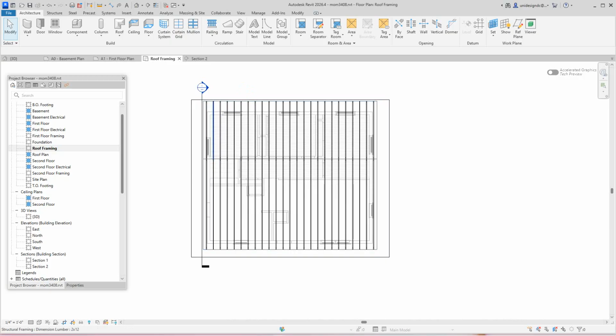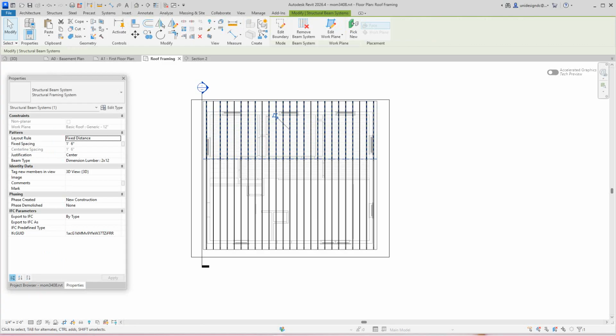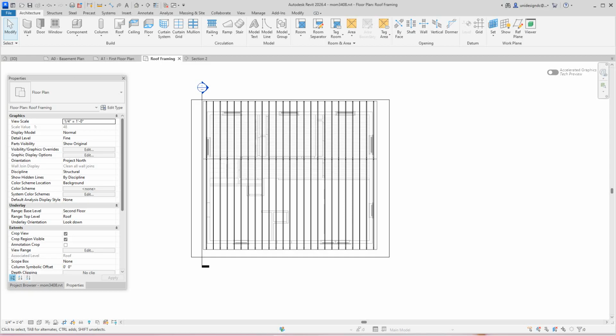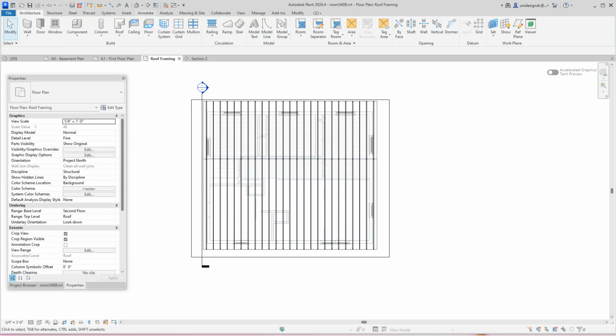So what I'm going to do is select the beam tool. And I'm going to change these guys to 2x. They don't have to be that big. I'm going to make these 2x6s, and these as well. They don't have to be that big for the roof. There's no load up there but snow. And hit 2x6.